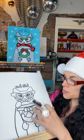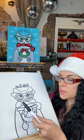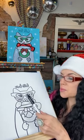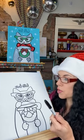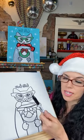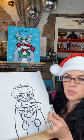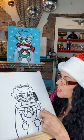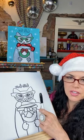Whenever you're completely done, and you do have to make sure that your paint is completely dry, you can use a permanent marker on a completely dry surface. You just want to make sure and never touch this to wet paint or it will just ruin your permanent marker. You'll have to just unfortunately throw it in the trash because it just dries it up instantly for whatever reason, but it does. So just be careful of that. And other than that, just, you know, go nuts, have fun. It's so much fun to do this. Very definitely made for beginners on this.